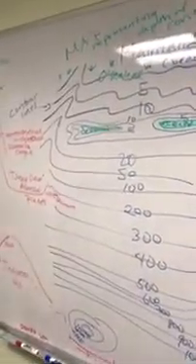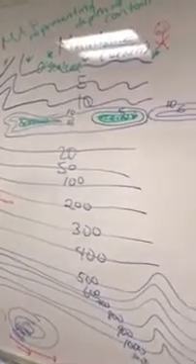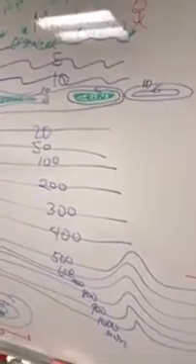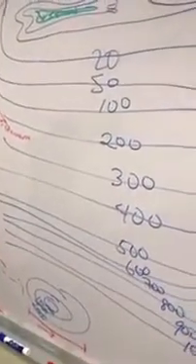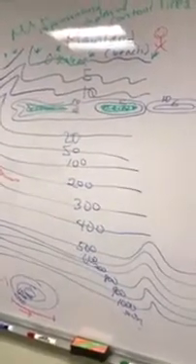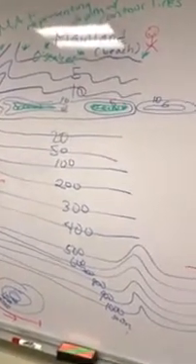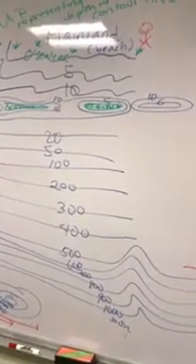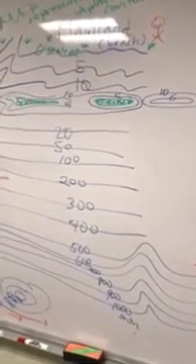Now, I want you to notice one thing: there are some features that make it slightly different in some places, like this, like that. Those are differences in the contour lines representing changes in elevation. But this is how people map, essentially, to show all the changes in depth and elevation on a piece of paper, on a flat surface.